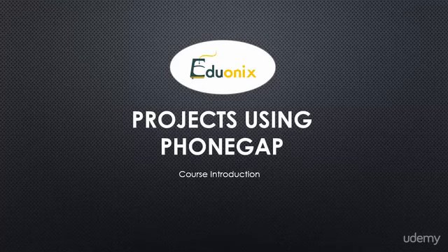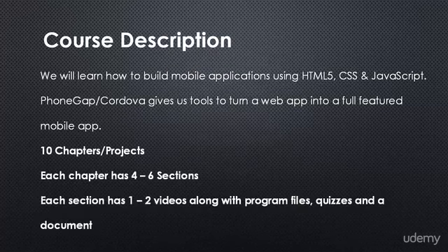My name is Brad Traversy and I'm the instructor for this course, and I just want to quickly go through what you should expect when taking this course. So we'll be learning how to build mobile applications using just HTML5, CSS, and JavaScript. And PhoneGap or Cordova gives us the tools to turn a web app into a full-featured mobile application.